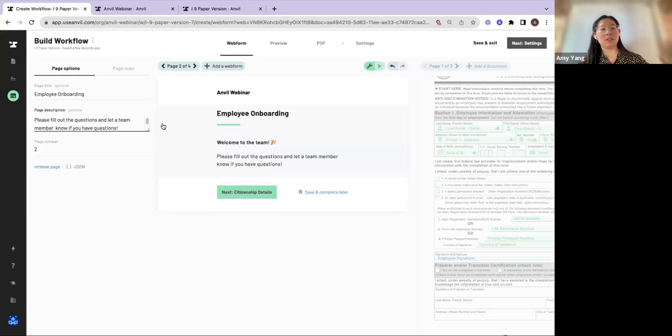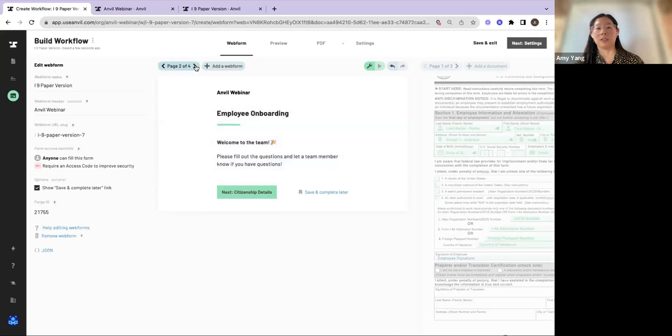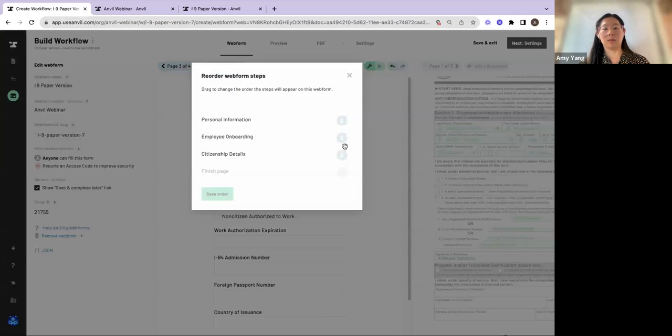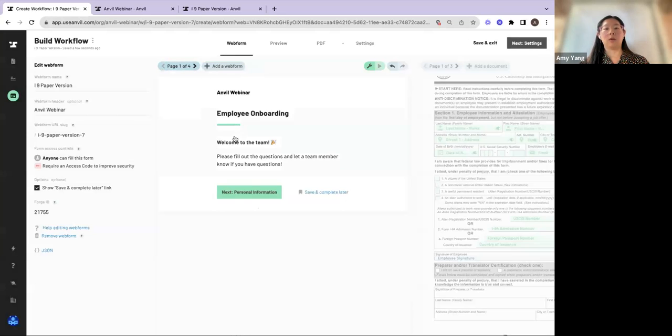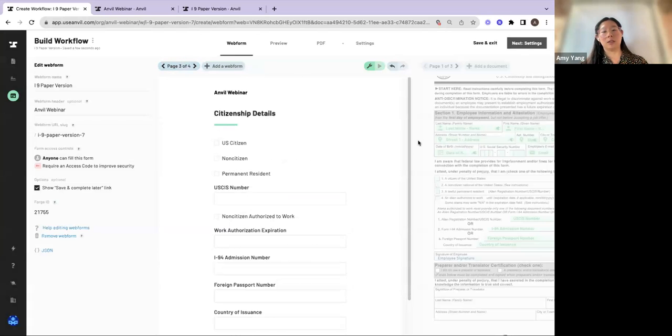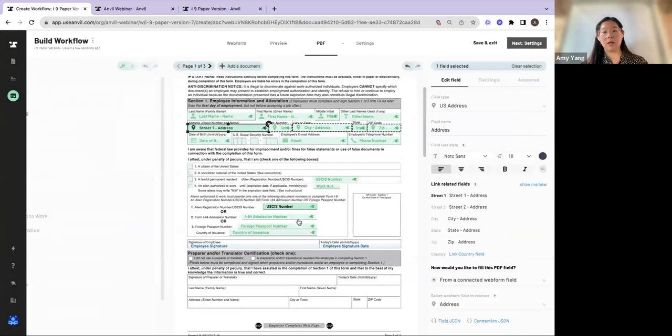All right, so those are just some really basic things on how you can personalize and streamline it. But another thing, like just now, you could see if you move on and you look at the page details, it added a page directly underneath my first page because that's where I chose to add a page. And I can reorder that so it makes more sense. So when you're going through your workflow, you can see, oh, it starts on the first page, employee onboarding, moves on logically.